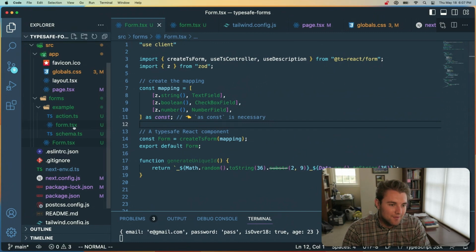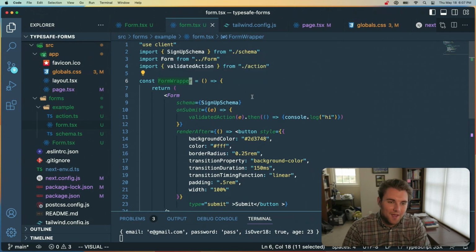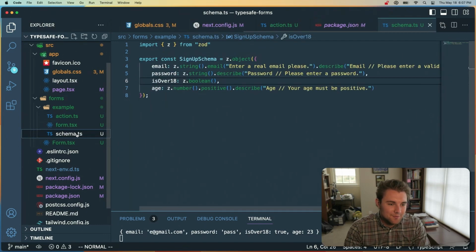And one way that I found to get this to happen is to create a form wrapper that is a client component, because then we're passing all of our non-serializable props from client component to client component. And this has no props. So we just call the form wrapper itself. We're not passing any props, so it doesn't matter if they're serializable or not because we're not passing anything. So here we're importing our schema, which we generate.